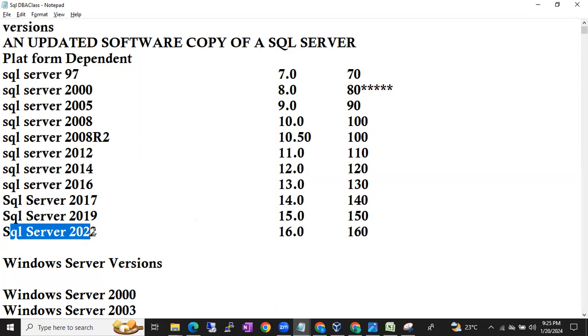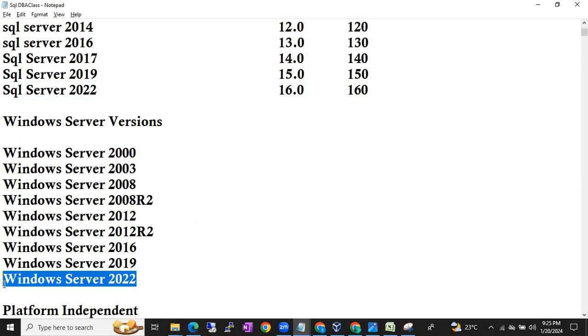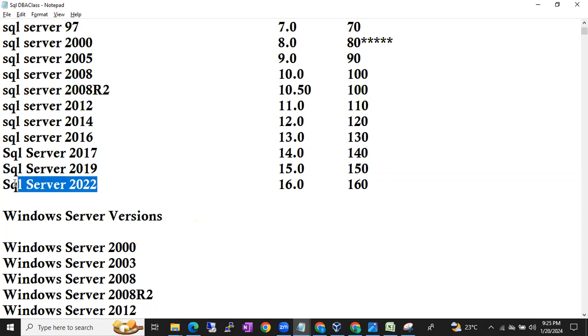Your application user or application owner. If he says any version is fine, this is a new application, we'll always prefer the latest version of SQL Server and Windows Server. Or else some organizations will go with the latest version minus 1, which is 2019, for the safer side. Why? Because the latest versions might have some challenges that we don't know.